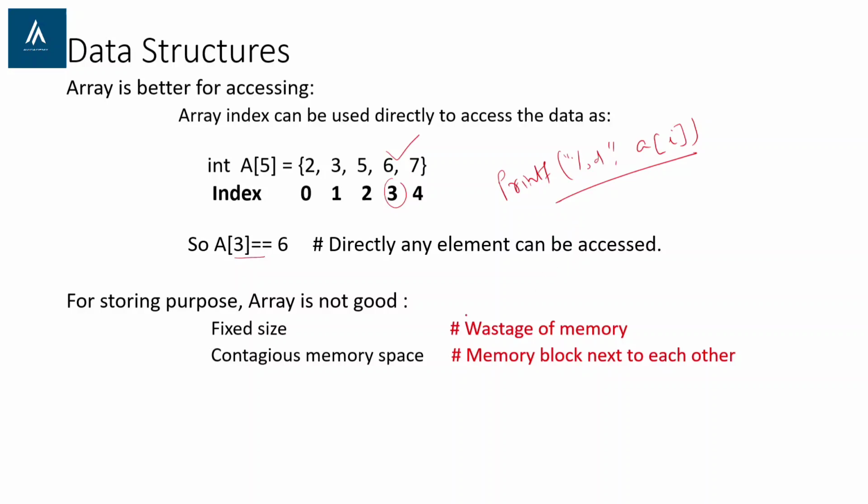But it is not good for storing data, because it will take a fixed size. Most of the time, whether you declare the array the static or the dynamic way, it will always take a fixed size. So this is not good for storing data. Another thing: suppose I take a size of 30 and store a name like Amit or ABC. With ABC, the rest will be null, so the rest of the memory is wasted.